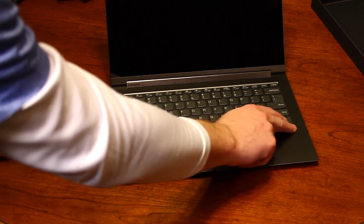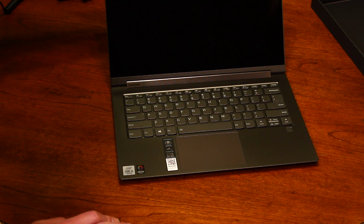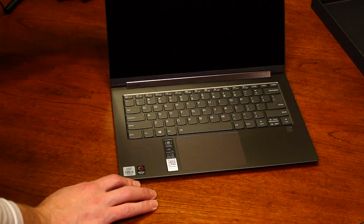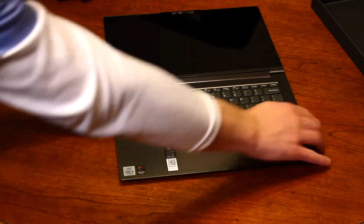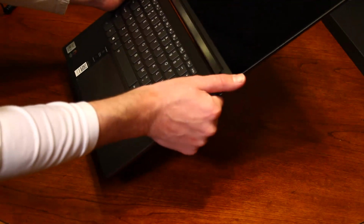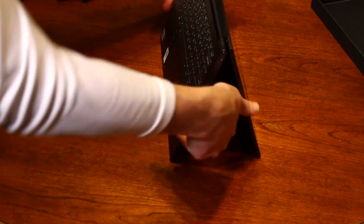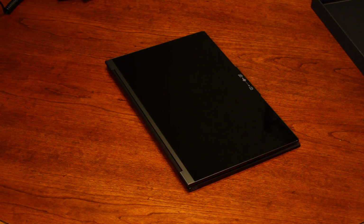Buttons should be nice. I don't know if I'll worry about using the fingerprint. I don't care about giving all that out. I like that it has a simple built-in switch to hide the camera, which is nice. I don't really plan to use that very often. If I do Skype or anything like that, I'm usually on a phone. I love the color. I love how easy that hinge works. I like that I can fold that extremely flat and immediately bend it over and have the tent. That's the two-in-one look and feel that I wanted. And in all honesty, when I fold that flat, let me go grab my Surface, which is the other reason that I wasn't too concerned about doing a two-in-one this time.